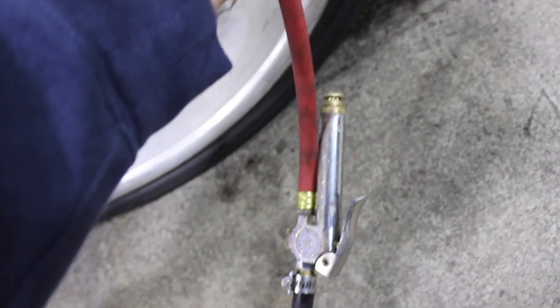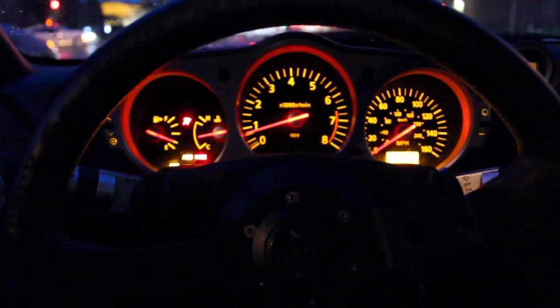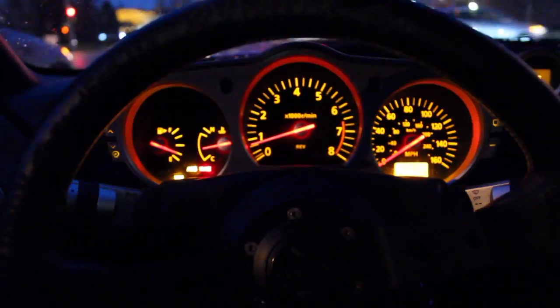That probably won't be in today's video, but we have to drive over to the air compressor. And right off the bat, this is our culprit, the bent wheel in the rear. Got all the air in the tires. The steering wheel is like one tiny little thing to the left. So when I get back to the place, I will fix that.